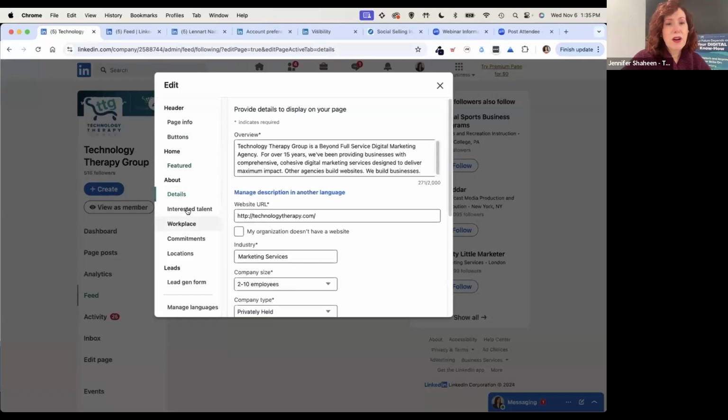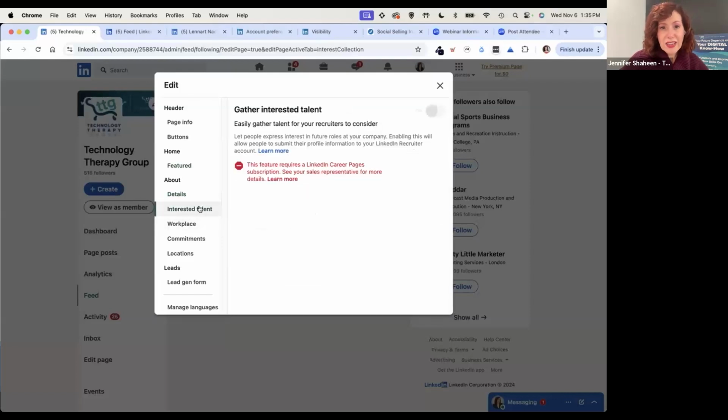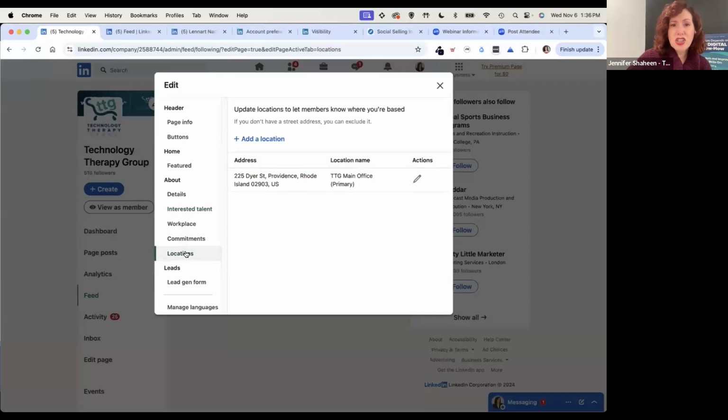Details, your interest in talent, if you have any. So there are all of these functions and features in here. And this is one of the things that they're doing: now LinkedIn has both a paid profile improvement and now a paid company improvement. So that's something you might be interested in looking at, and that is really to help with lead generation for your business. Okay, so just a reminder, locations, as you can see here.